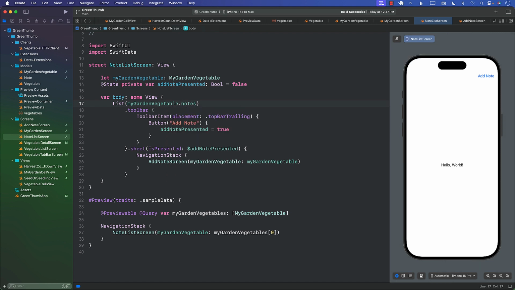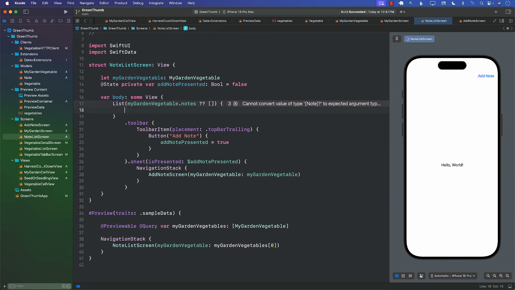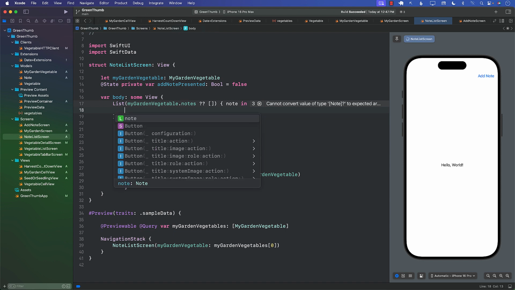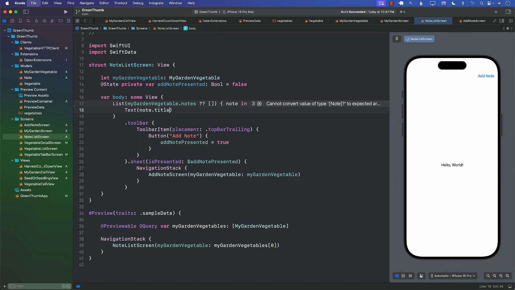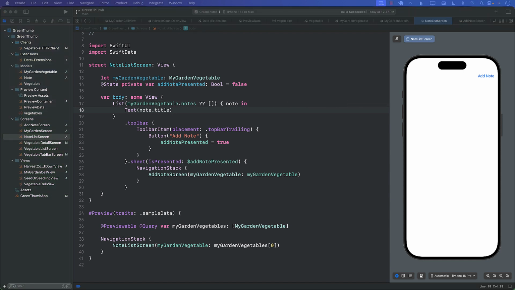We can go through the notes. But notes, I believe in this case, is nullable, so we can actually do this for now. We'll get the note, and then we can display the text. So text note dot title. All right. Great.